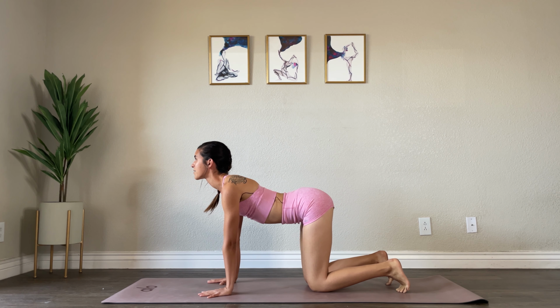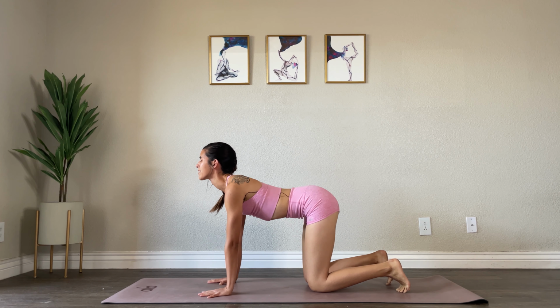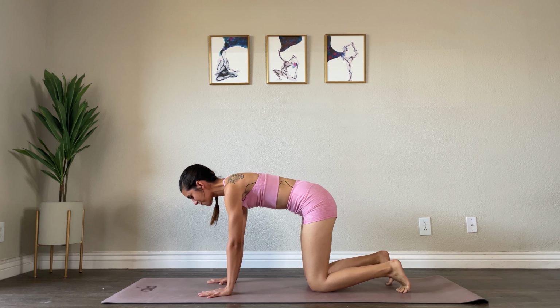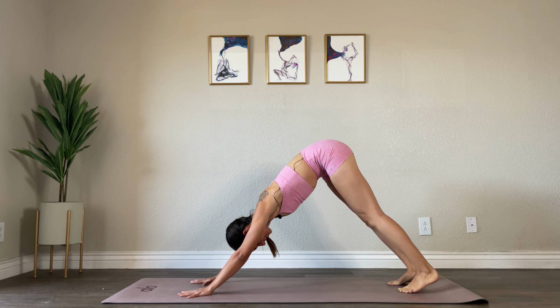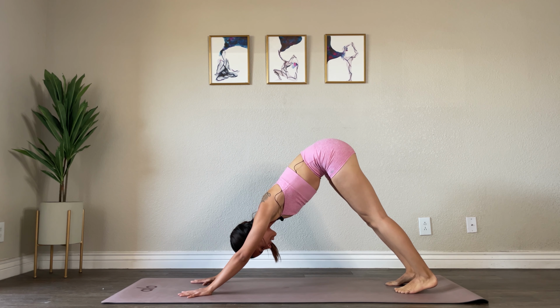Inhale, arch, drop your belly. Exhale, round. Inhale to a flat back. This time walk your hands forward just a little bit and push back into your downward facing dog. Pull your shoulders away from your ears. Your feet are about hips distance, gazing towards your thighs.